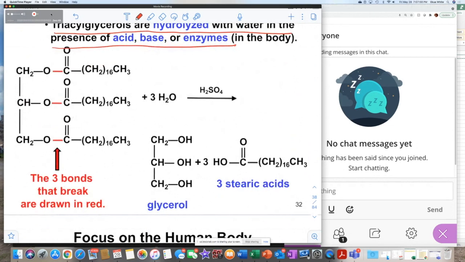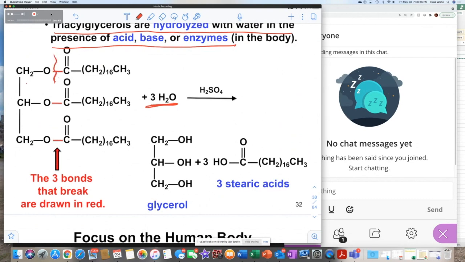So now that we've made the triacylglycerol, we're now breaking apart the ester bonds to get the reactants, right? You would do this 3 times, so you would need 3 molecules of water. Each molecule of water is replenishing what was lost from the glycerol and then the fatty acid.